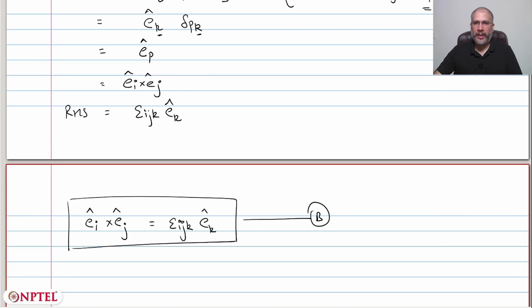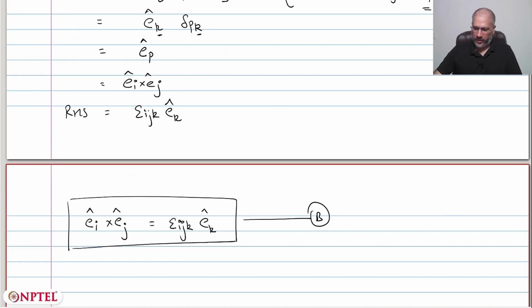So there is no need to write determinants, as we typically do while expanding cross products, whenever we have to take cross products between two vectors. We'll discuss it next lecture, but this is laying the groundwork for defining the vector cross product. So this expression number B will help us write vector cross products using indicial notation. That we'll do next week.